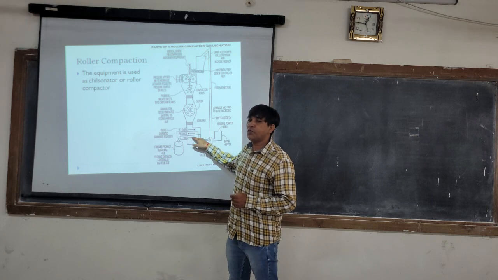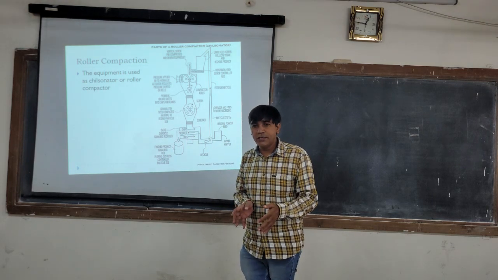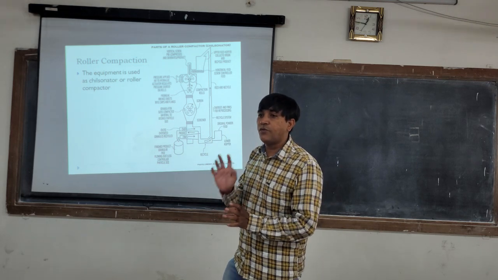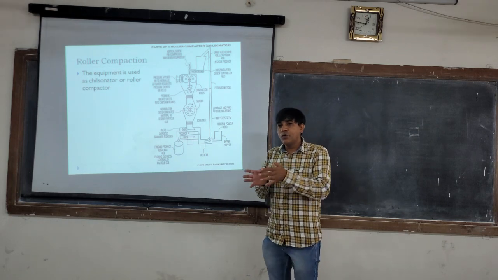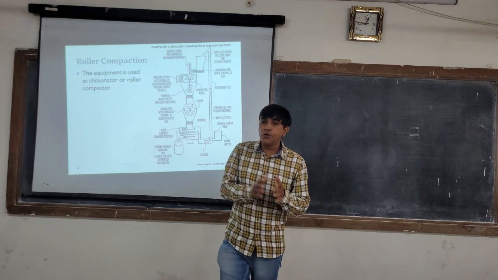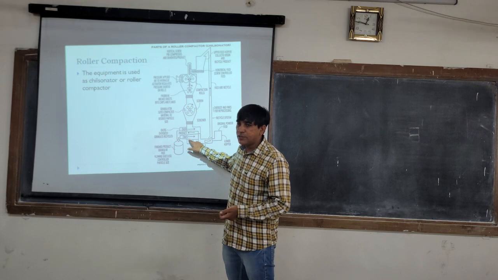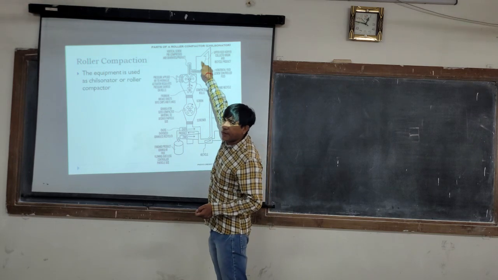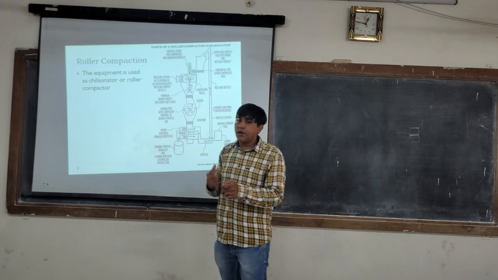Now, the fines which we have collected are also important, because while preparing the tablets, normally we incorporate 15 to 25% of the fines in order to make the granules spherical. In order to increase the compressibility and flowability, we have to incorporate approximately 10 to 25% of fines. So we will take some of the fines, and the rest of the fines and overs are recycled. They are fed again to the roller compaction.